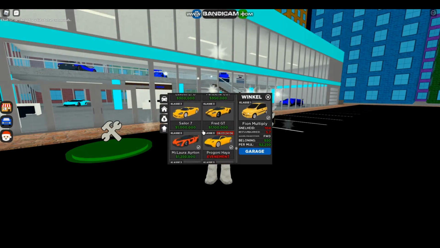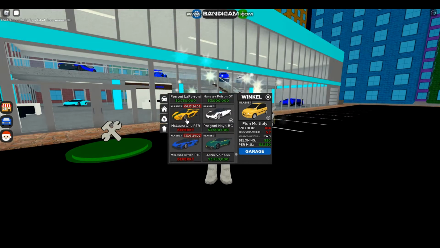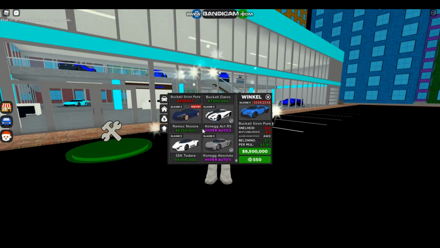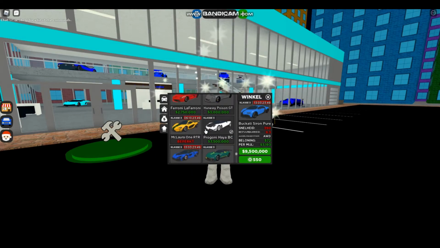Right, so we got the limited cars. This one. This is a limited car that I need to buy. This is a limited car that I need to buy. But there was also another one, right? But I can't see it.